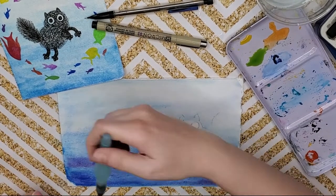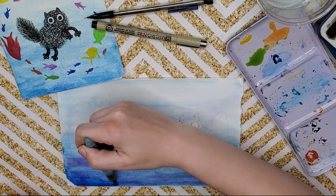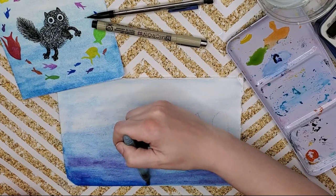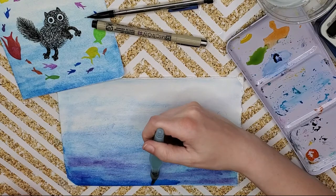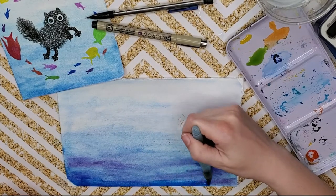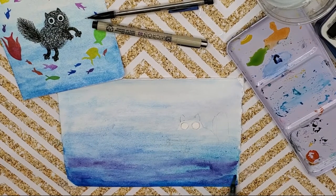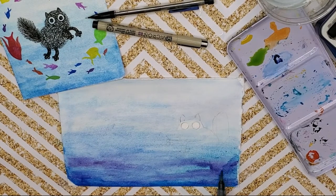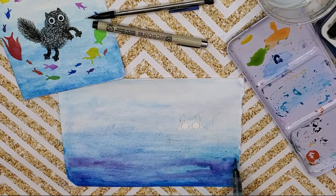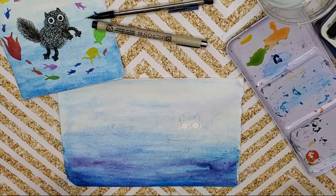because that's the artist's right. I like blue, we want blue. Yay, look at that, it makes that bottom look nice and dark, and that's exactly what I wanted. I don't want too much extra, just enough to make the bottom edge look dark, because it's getting deep down there. Okay. All right, now we'll do our fish.